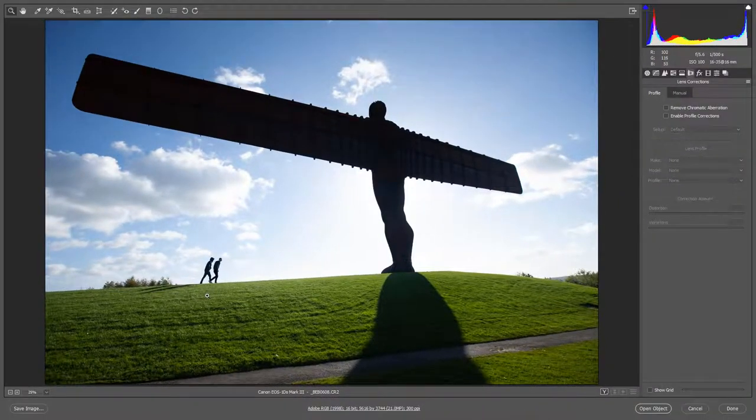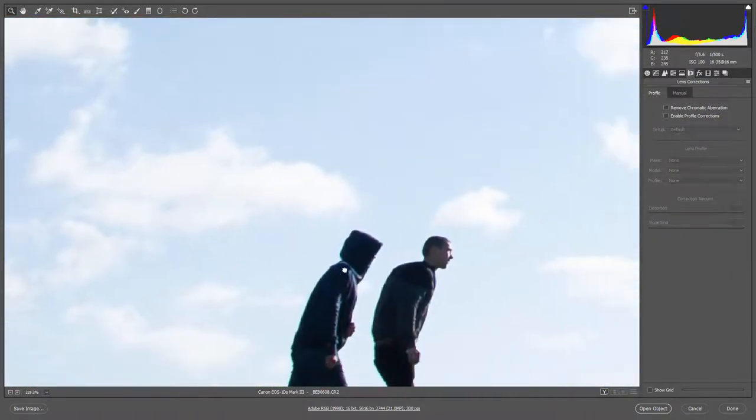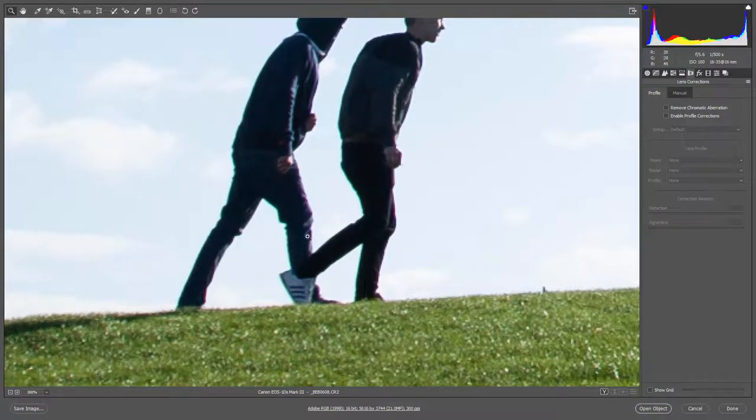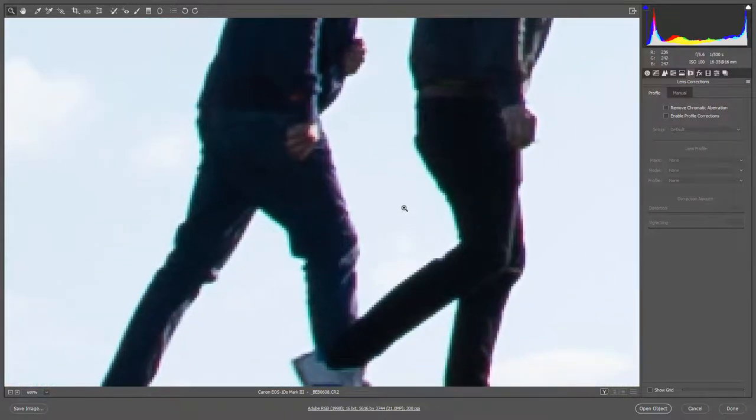Now let me show you just one more example. This image is much better lit than the others, but when we zoom in to the two lads walking up the hill there, as we start to bring them up bigger on screen, we start to see a hint of magenta, maybe cyan down the back of the leg. If we come up a bit more, it becomes much easier to see. And while looking at that, if I take you to the lens corrections once again and tick the box, you can see it's entirely eradicated.